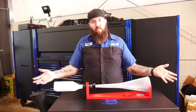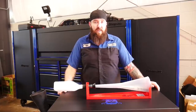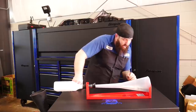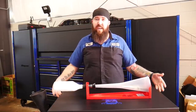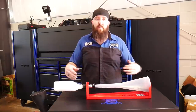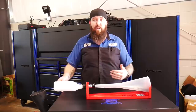So right here, I've got my service cart and I absolutely love this one. The model on this one, I'm gonna have a look, is KRSC33APRK, which is a flat black flip lid style cart here. And I've added a couple little accessories to it, and I like having this one to be able to roll around the whole shop. Yes, I do have my nice big toolbox behind me, but can't always roll that around.